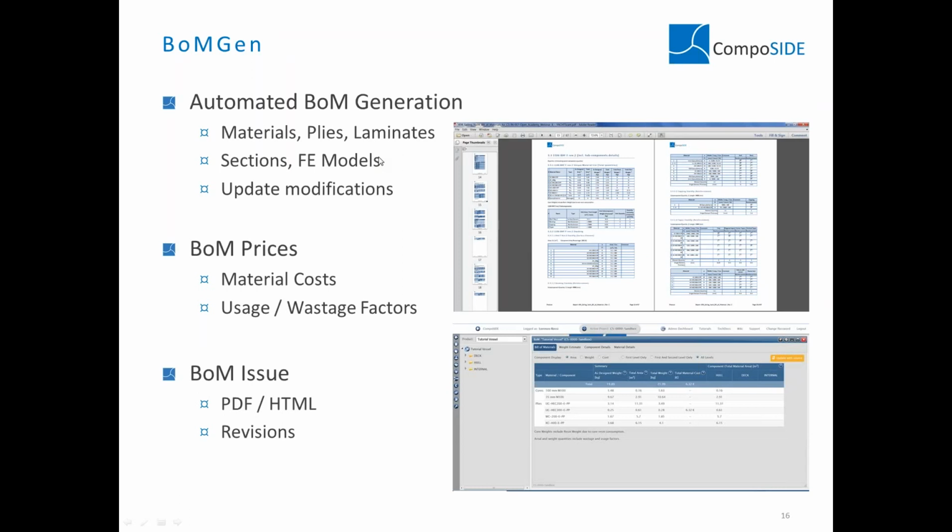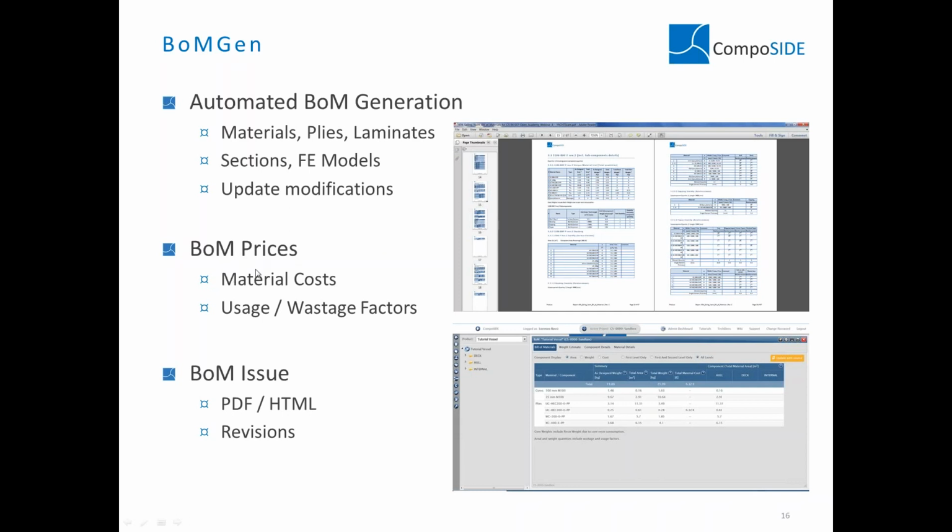And finally, the bill of material, which is part of the reports we generate. Once again, this is fully automated. So you can imagine we had in CompoSIDE, we mentioned we have the materials to which we can allocate a price. We have plies and laminates, but we also have the models, sections, or finite element models, and all those quantities and weights are calculated through the mesh. So we're taking a real surface of those, and basically we're able to extract all this information and format it in either a summarized table within Bomgen or a detailed report with as many components as needed per material.